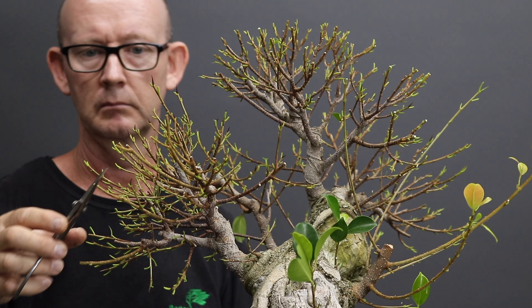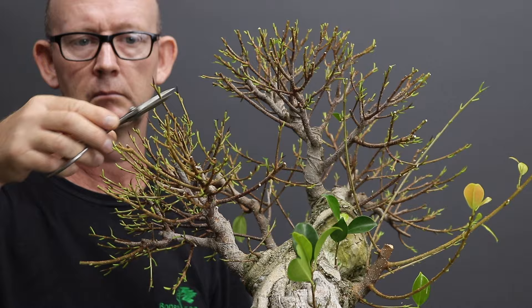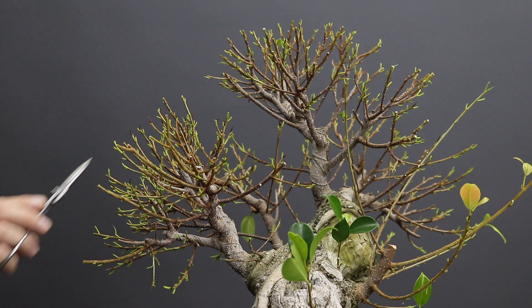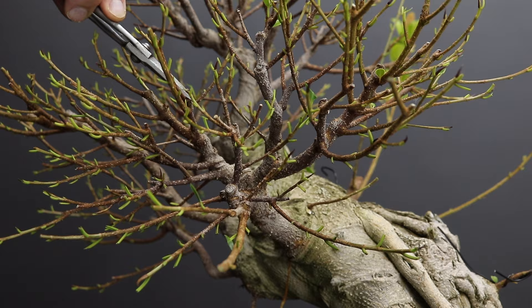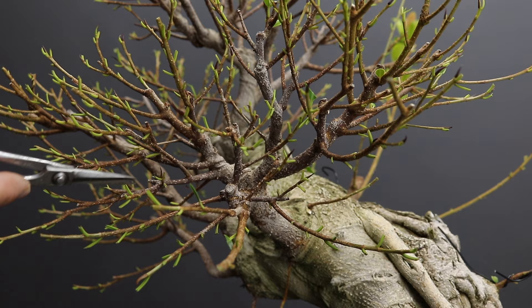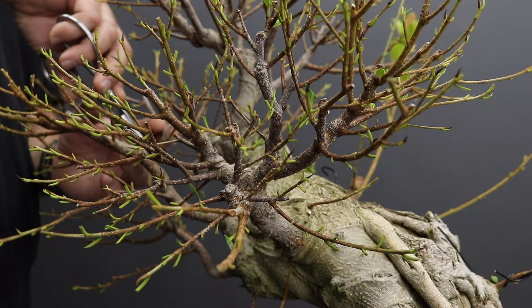Viewing your trees from different angles — from the side and from the top — affords great views that help you develop the volume of the canopy, as you will very easily see where the strong and weaker areas are that you need to work on. Before proceeding on to wiring the tree, it's a good idea to remove any growth which you are not planning on keeping. This not only saves time wiring unnecessary branches, but also reduces the amount of wire needed.